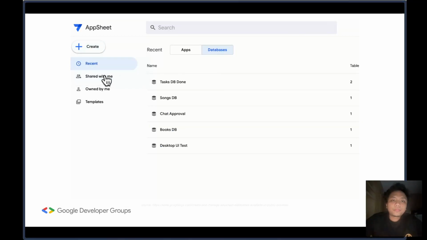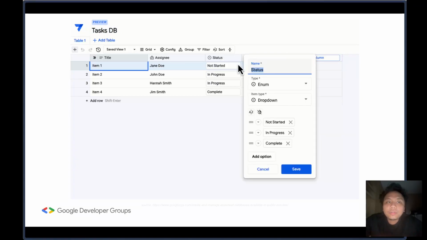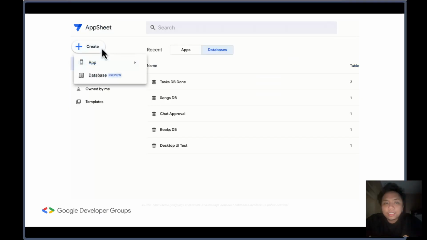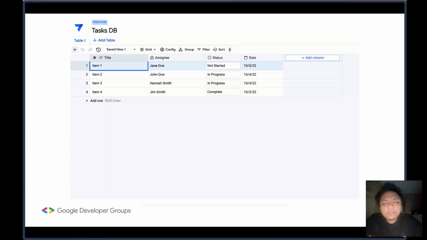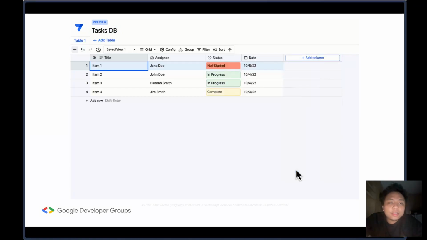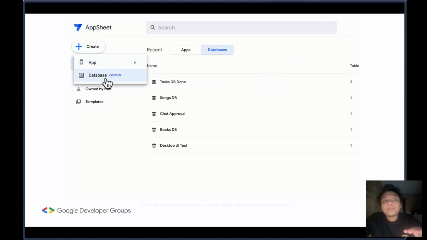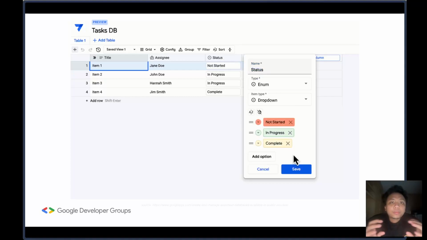Okay, so for the next one, AppSheet also has a good database system, wherein you could see they already have an internal database that's kind of similar to SQL, and you could also edit it like Google Sheets. But the caveat here is that it's only for AppSheet, so it's more on prototyping and not on the production side.